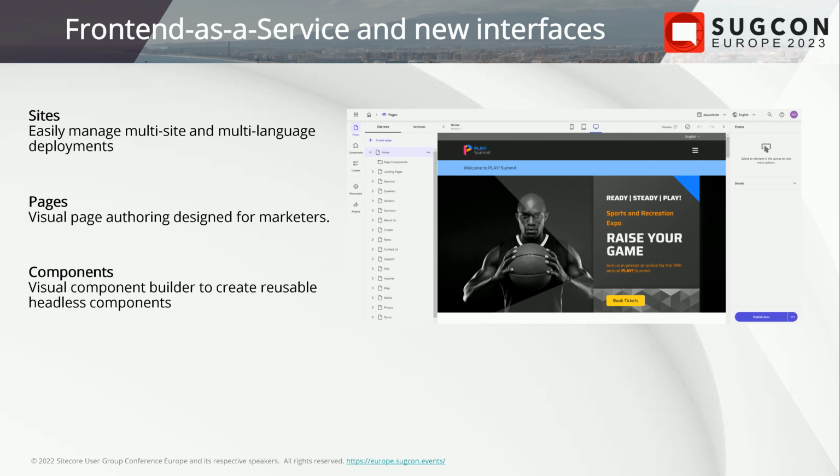Sites is a tool that allows you to easily manage multi-site and multi-language deployments. If you ever played with Horizon in XP 10.2, you will immediately recognize the user interface of the Pages app. I want to highlight that Pages was done with attention to minor details. It has very pleasant animation effects for many transitions, leaving you with a premium experience feeling. And there is no save button anywhere in the Pages application, since it automatically saves your changes. It also has support for multiple websites selected from a drop-down.